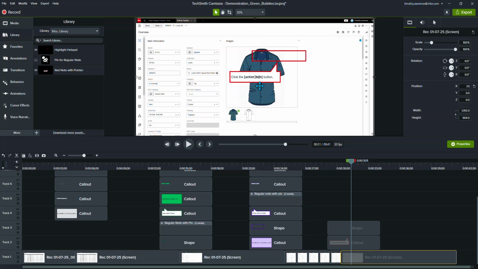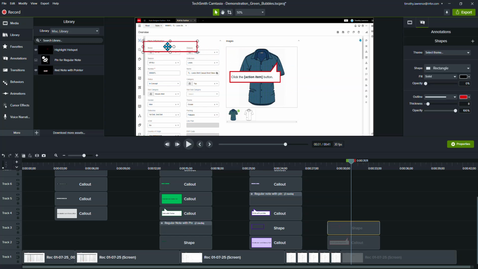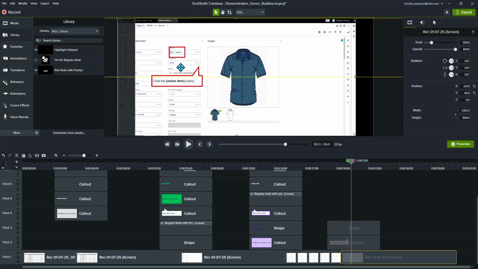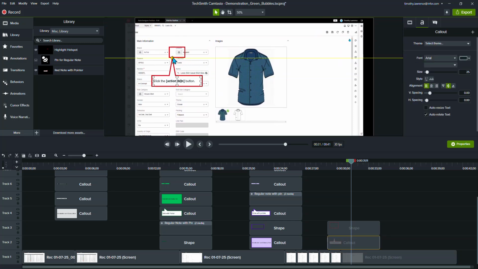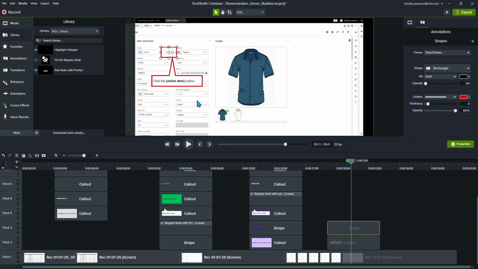So in this example, it says click the action item button, so we can have them say, if I just move it over here, I can say, oops, I gotta grab the right thing, sorry. I can say click the brand drop down arrow. Okay, and then the computer would just come and click it, and then the next thing would happen. I don't know how much traction the miscellaneous library options are going to get, but remember, we've got the black library, the green library, and the purple library to use for your Camtasia video demonstrations.